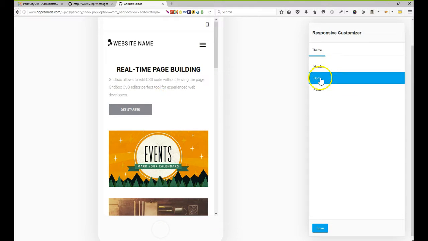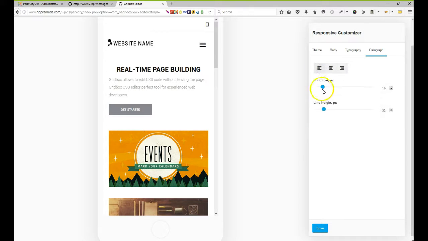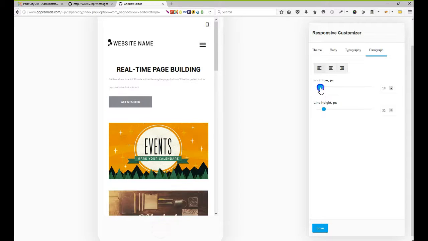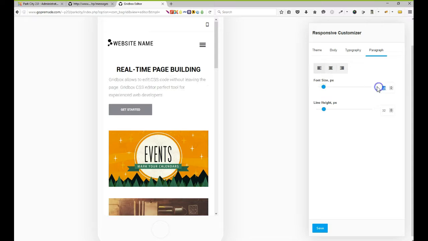One benefit too is that I have some options here that are only pertaining to the mobile aspect of my site. And so I can literally click on body and I can change the typography of the body. And so I can change how the fonts look on my mobile device, and it won't change how it looks on my master website. So maybe on my master website, I have some text that might be a little bit smaller, but on a mobile device, I want it to be a little bit bigger. I can do that. I can come in here and I can start, look at that, changing the text, and it will not affect the master website. It's only affecting what I have on my mobile device. And I could save that, and then we could go forward.